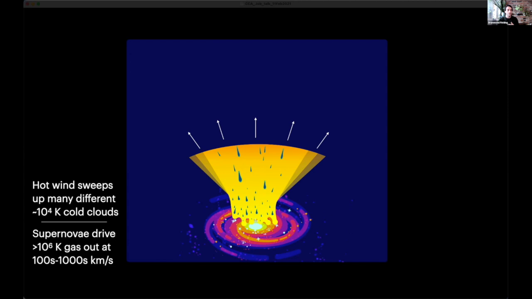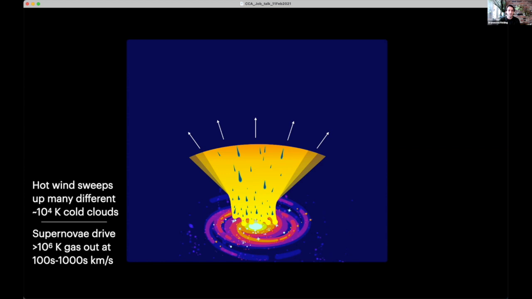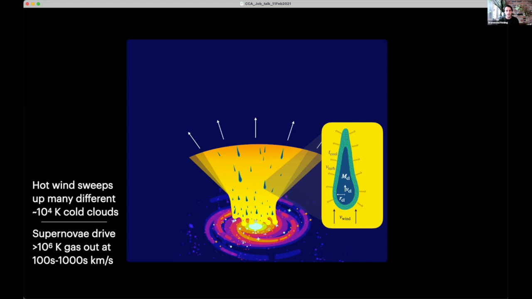So we can zoom in on an individual cloud like we've just done. And as we've learned, there's a competition at play, right? The clouds are trying to grow due to this condensation, but the turbulent wake is also trying to shred them apart. And we now know exactly how these two expressions work, right? So the cloud growth is given by this expression. I showed it on the last slide, which is really just the cloud mass times this B turb over R cloud, that's 1 over the mixing time, and then times this C to the alpha, where C is again the ratio of the mixing time to the cooling time.